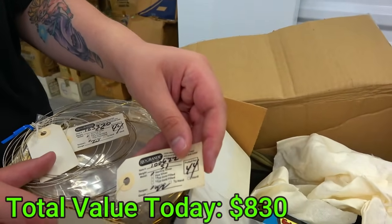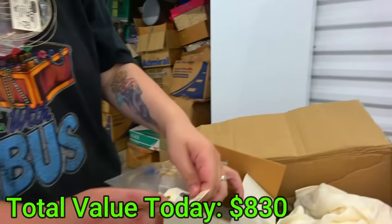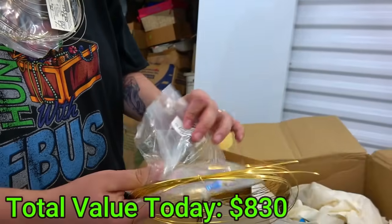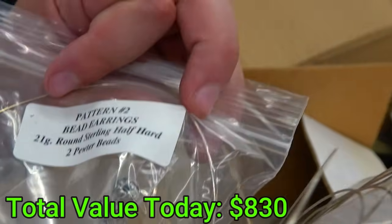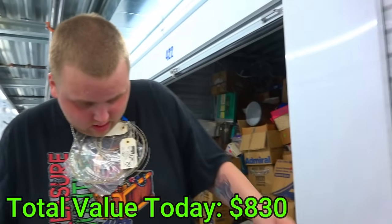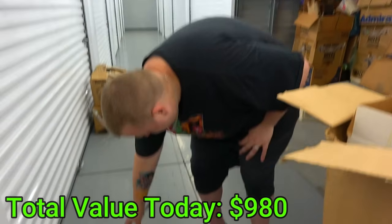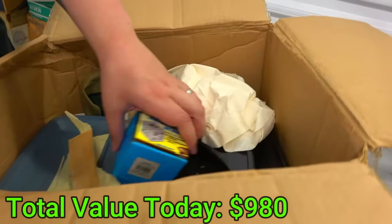Cool. This one's sterling silver. Dang. So what's the gold ones? That's the question. This is sterling silver. Silver. Weird. That's gold to me, but okay. What is in there? 21 gram round sterling silver, half pewter bead. Pewter. This is sterling silver too. This is all silver, literally. This is all silver right here. Just like in its raw form, or not raw form, but you know. It's not cut into necklaces or made into anything yet. So that's pretty cool. Let's see what else is in here.